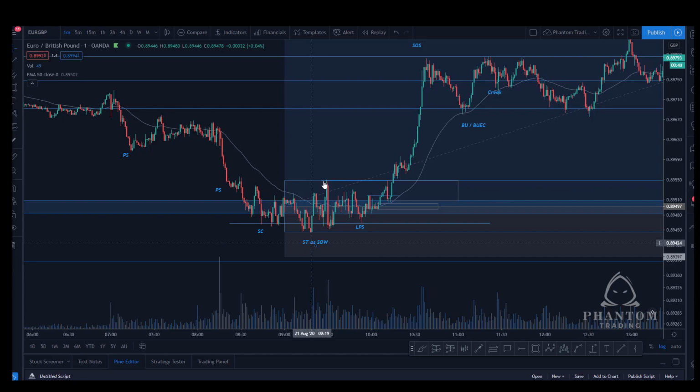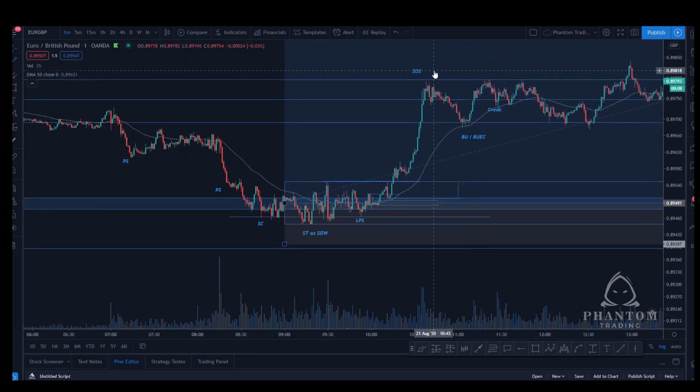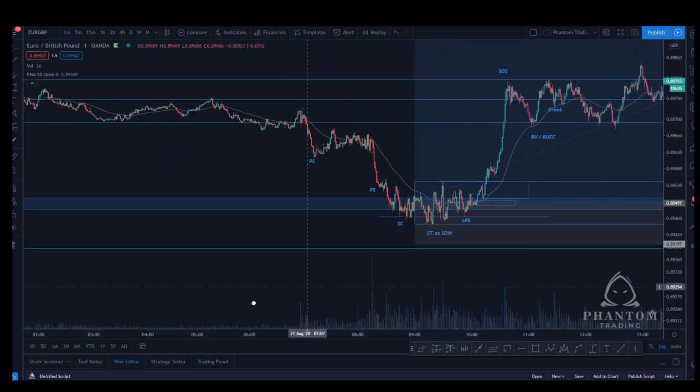But if we actually take a look at Euro Sterling, we have on a higher time frame a PS, a preliminary support or preliminary supply. We have the seller's climax. Yes, we have the UA, the secondary test as a sign of weakness which breaks below the previous areas, and of course we have almost a secondary second test, followed by last point here all the way up to the upside, and of course a break of the creek and a break up to the edge of the creek before moving again to the sign of strength and all the way to the upside.